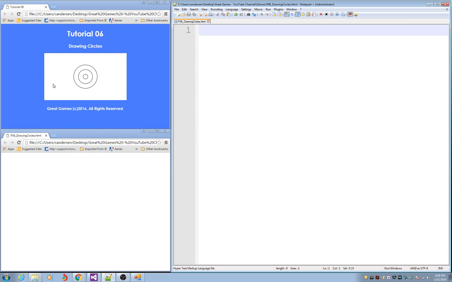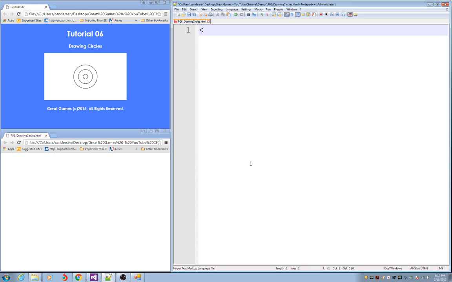On the left-hand side, I have 2 browsers open, 2 instances of a browser. My top one is displaying the finished project. So this is what we want to build. The one down below is showing my current file, what it would look like inside of a browser. So there's really nothing in here and nothing displayed on my page. So to begin with, let's click inside the browser, and I'm going to go ahead and type in my HTML tags first to get my document marked up, and then I will come back and fill it in with some other formatting and text and drawing items in just a moment.